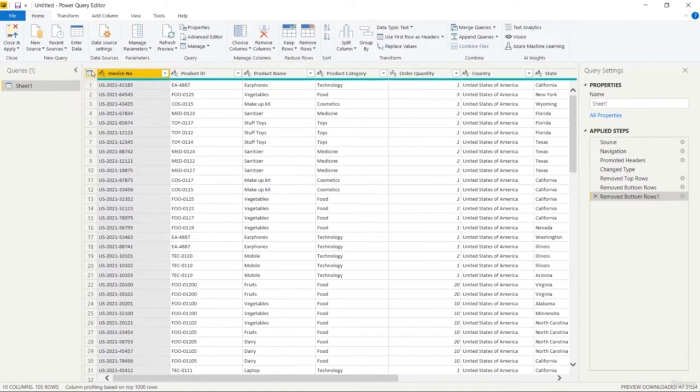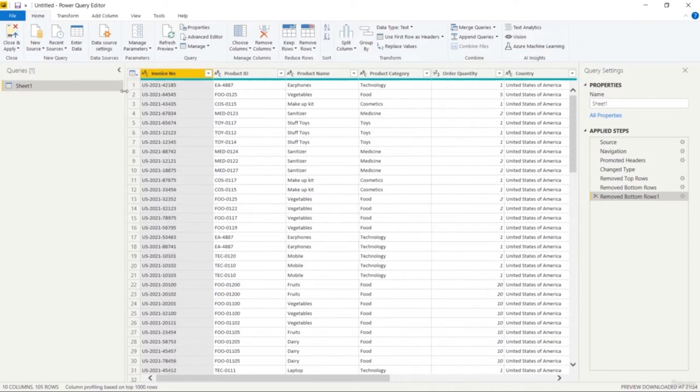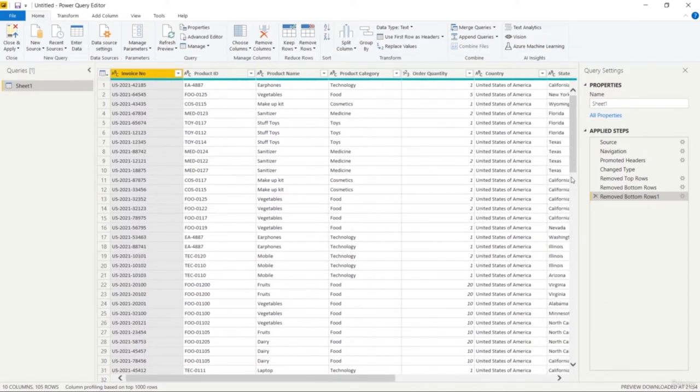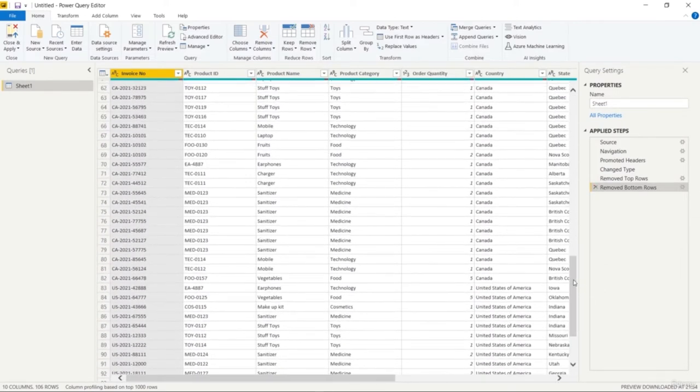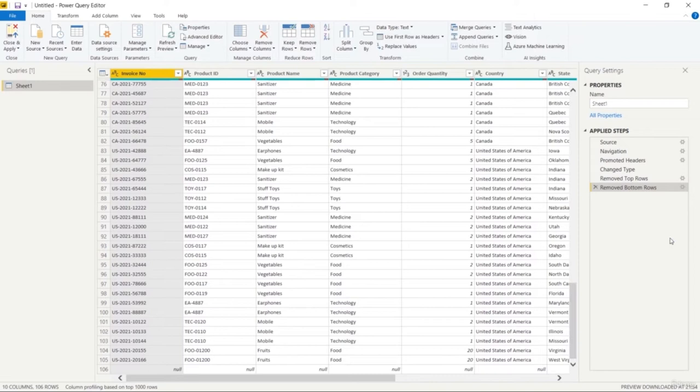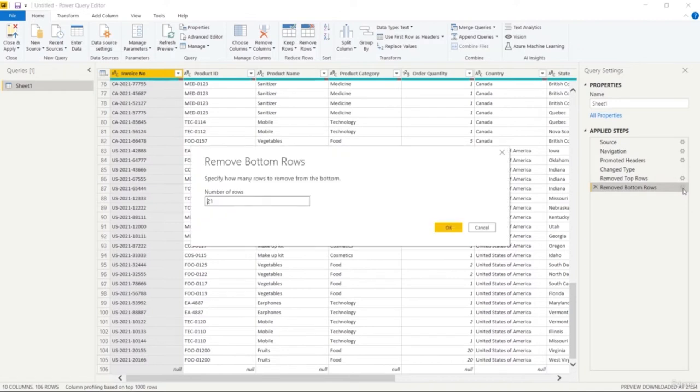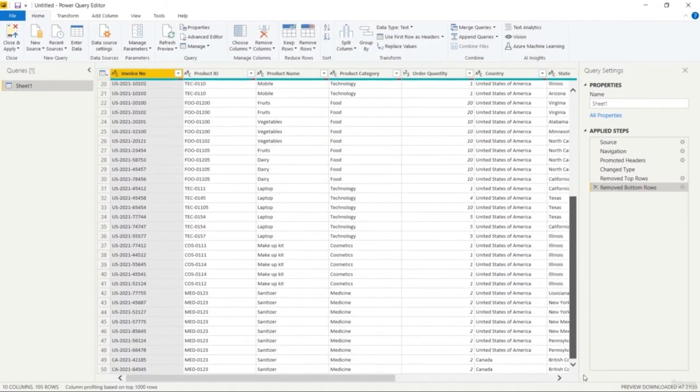On the right hand side, you got various applied steps. It will show you the history of steps that you perform. If you want to remove one, you can just click on the cross icon and it will remove the step you performed. So here, if we remove the last step, it will be canceled out. It will perform the action just like when you undo anything. Okay, so you can do this. As we undo, we can just perform the same step once more.